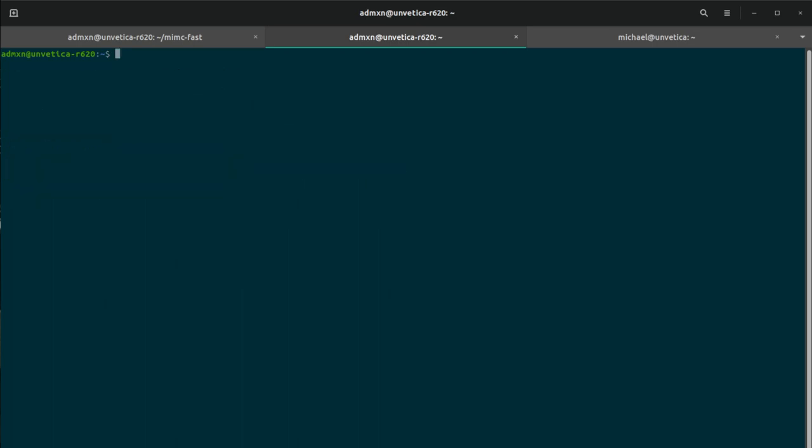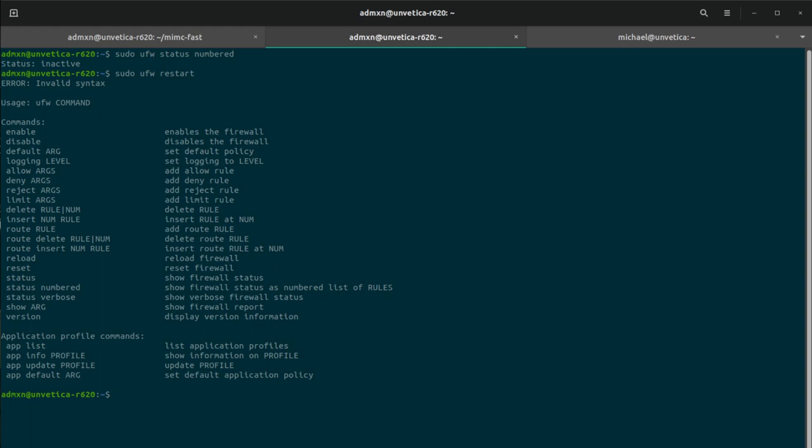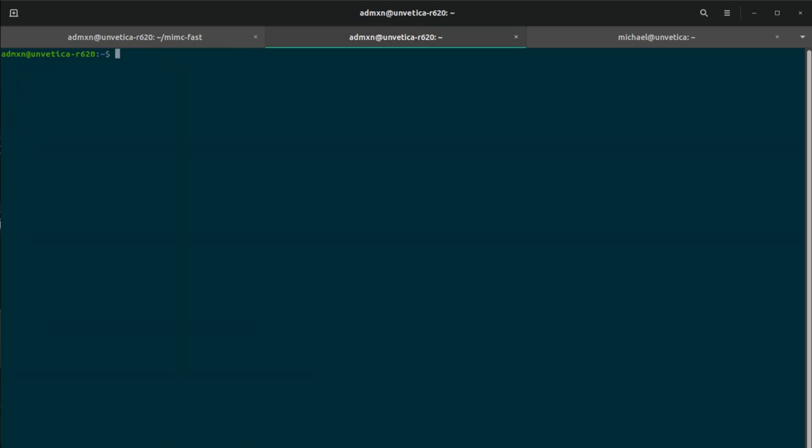I just assumed that UFW was not running. So what I'm going to do here is, with this command, I'm checking the... Whoops. I thought I enabled that. So UFW is the Uncomplicated Firewall. Michael had it running, and I was not aware that it was running. What it does is block ports. And so the reason we couldn't connect to port 8000 from the remote machine is because it was blocked by UFW. So we're going to add a firewall rule to enable connections to port 8000.